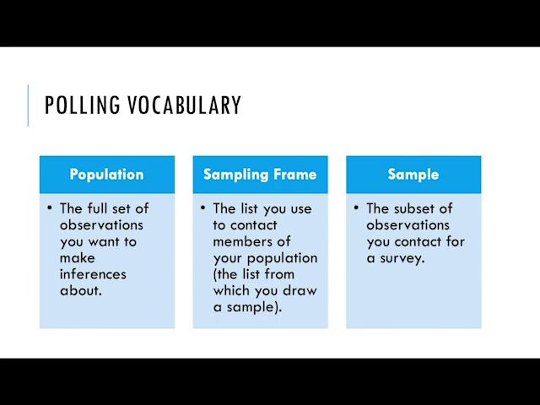The sample, then, is the group of people that you contact for the survey, the actual group of people that you text or email to participate. Finally, the last group, which is not listed here, is the group of people who actually respond to the survey. I'm going to come back to this later, but the differences between who is asked to complete a survey and who actually does are critical.